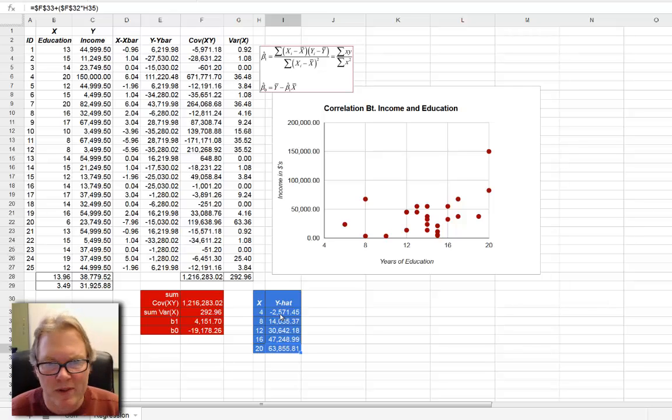I'll be honest with you, one of the limitations of the Google spreadsheet is it doesn't produce the trend line on the graphic very easily. There are some ways you can trick Google into producing something like this line, but it just takes more time than it's worth in my opinion. So what I would do with this particular graphic is I would download it and then draw the line in with some kind of drawing package, and then put that graphic into my report or into my homework assignment and turn that in.